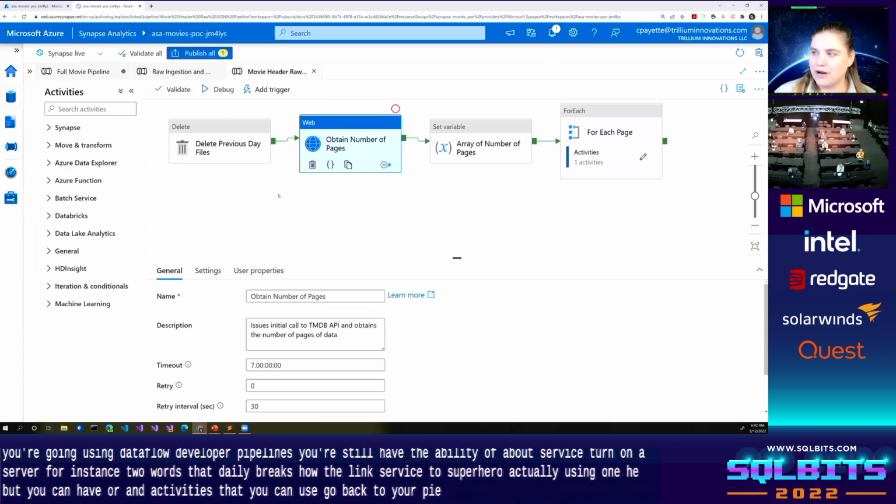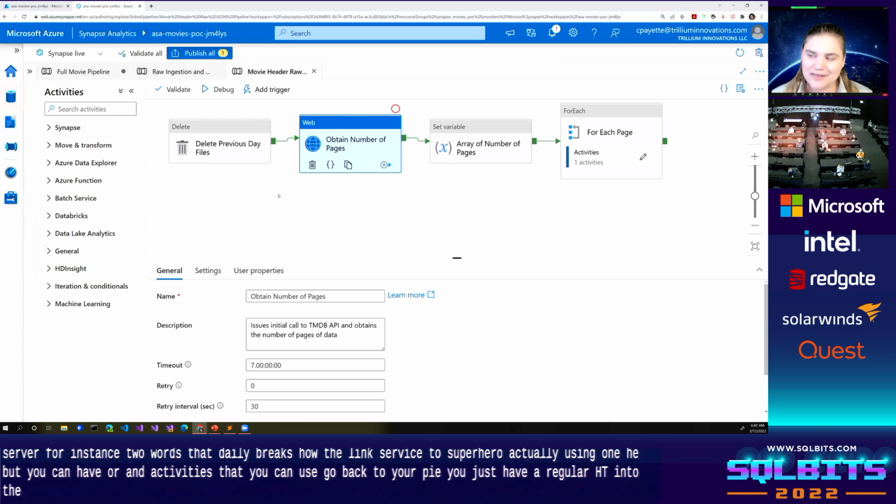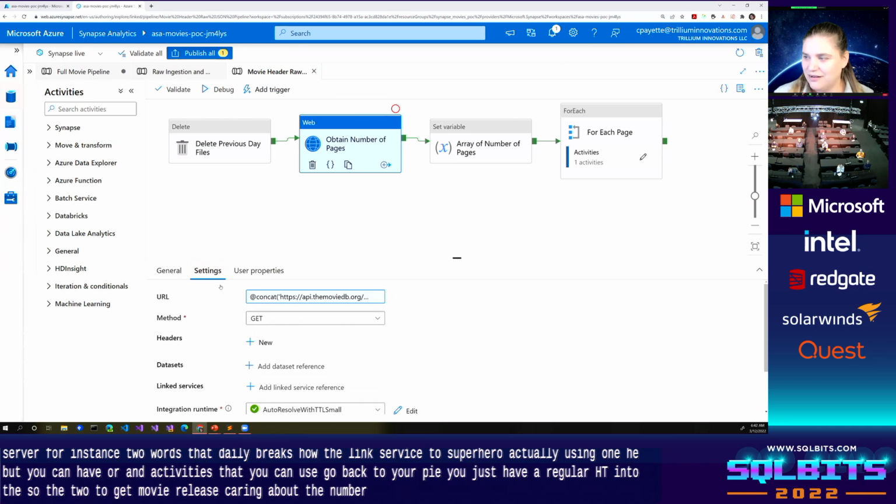So back to our pipeline here, we're deleting the previous day's files. Then I just have a regular HTTP call that's essentially replicating a single call into the REST endpoint of the TMDB API. The TMDB API is a free API that you can use to get movie-related data. In this case, I'm doing a dummy call, if you will, to obtain the number of pages that I'm interested in coming back.